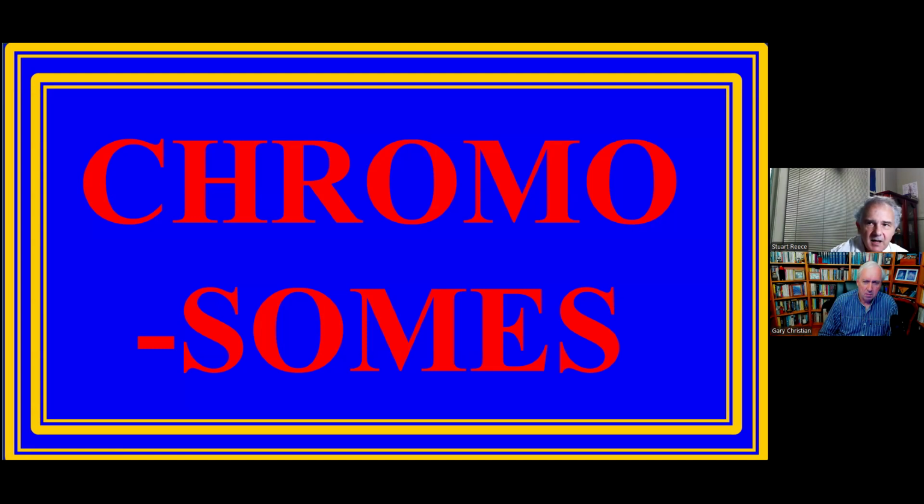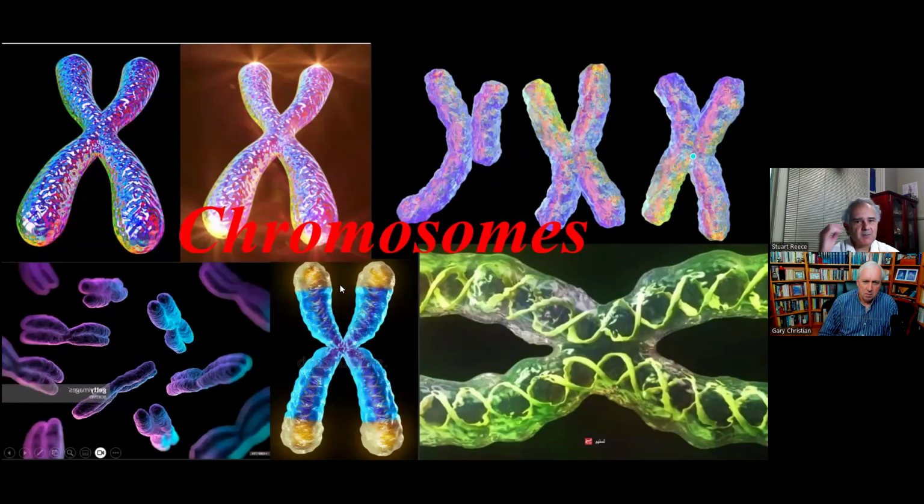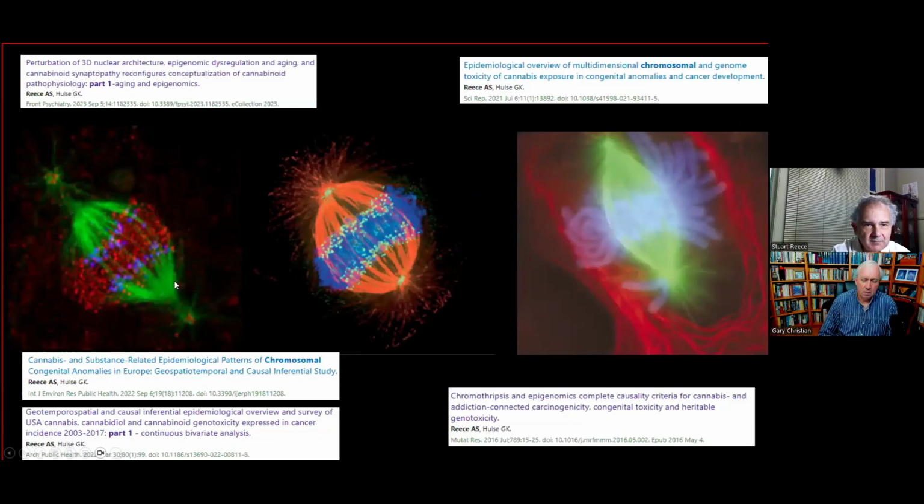So now I want to talk about chromosomes. And this is very important. Chromosomes carry the genetic material. We know about chromosomes because they separate when the cell divides. And these are different, very pretty schematics of what chromosomes look like. Now, the cell has two poles. This is normal cell division, and this is all the components stained.